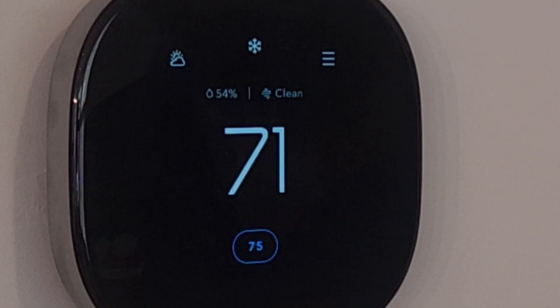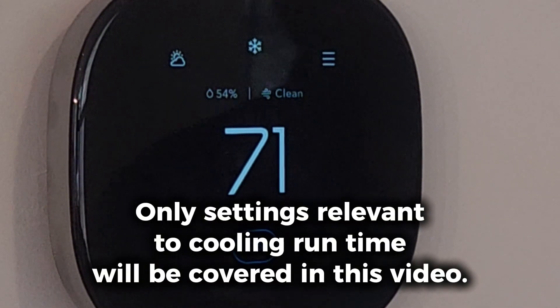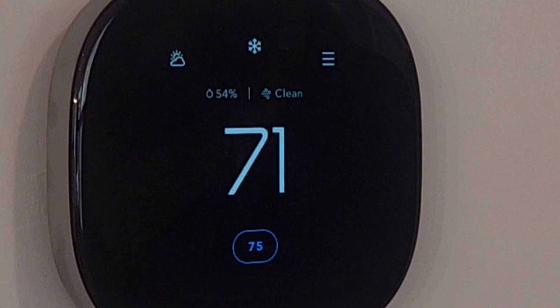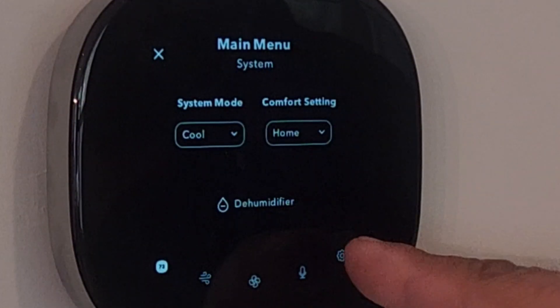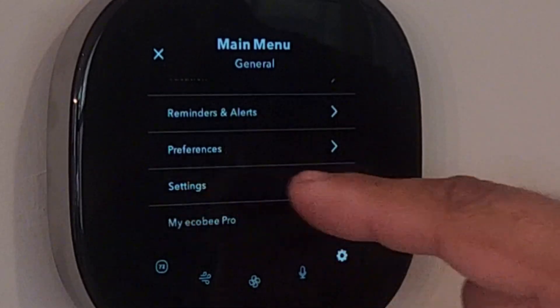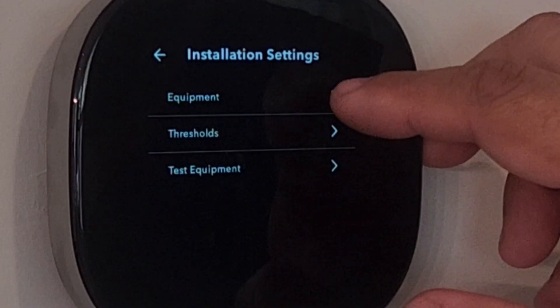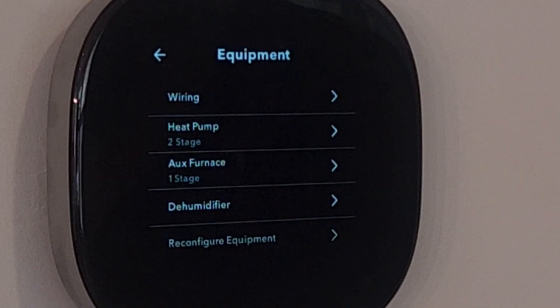Another very helpful and essential tool is having a thermostat with the settings we need to increase runtime and get the most out of our Bosch heat pump. This is the Ecobee Smart Thermostat Premium, and this is the model I will always suggest you pair with your Bosch heat pump. I'm going to take you through some of the installer settings that I've found make my system run the longest and allow it to dehumidify the best. Go to settings, scroll down, and then go to installation settings. Under equipment settings, notice that my heat pump is set for two-stage. The air handler is a two-stage air handler.